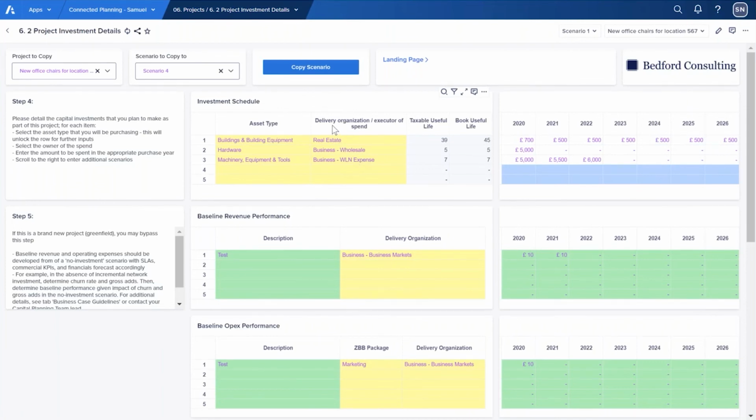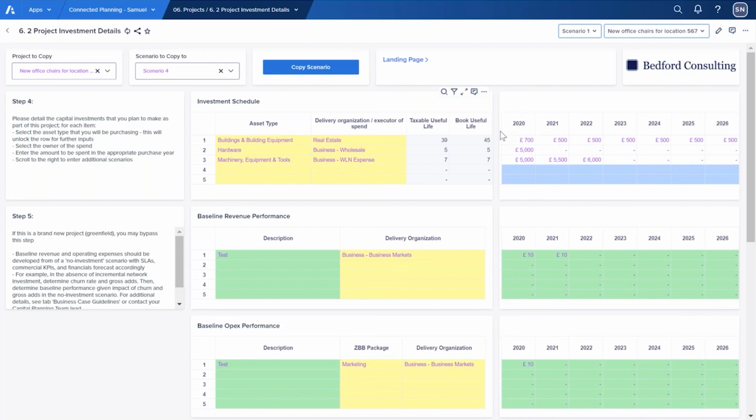So we could say that the project would work in a certain way in this environment, but we would expect a different outcome in a different environment. And of course, we can then let Anaplan do the heavy lifting as we start to copy from one scenario to another, because of course the project may be exactly the same, and we're just saying that scenario one looks like this, scenario two looks like that. And we're able to do that by copying the scenario up here.